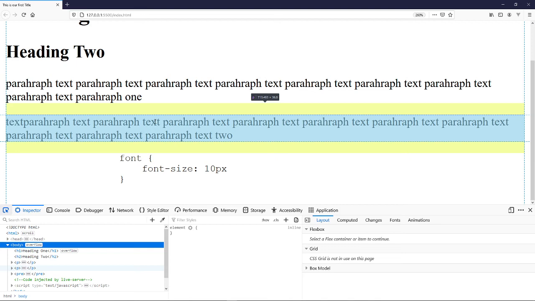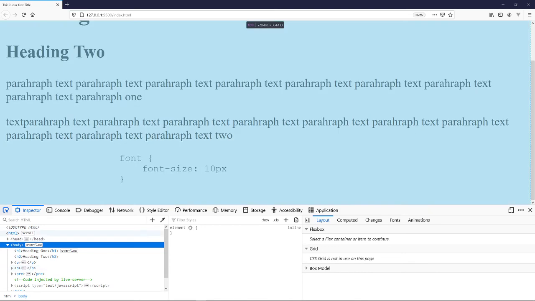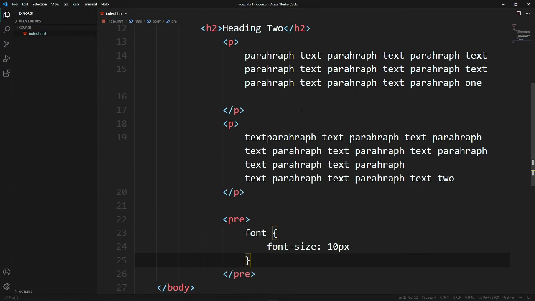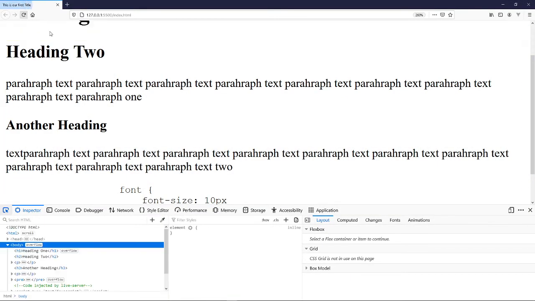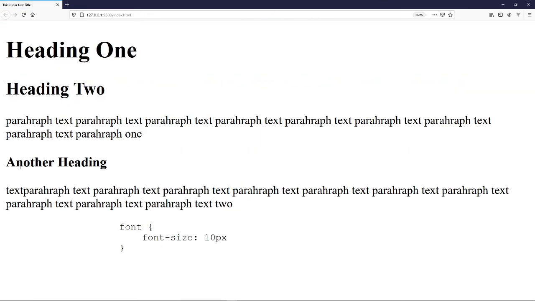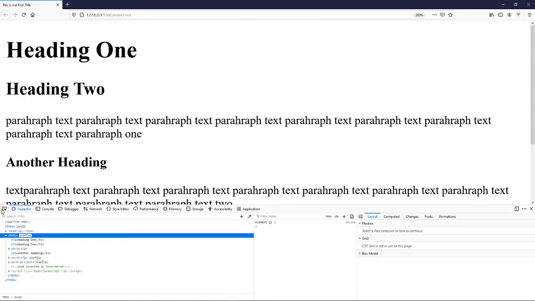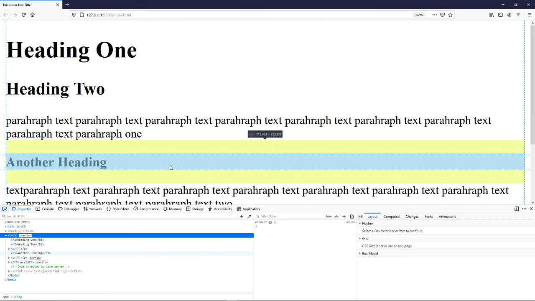So it means whatever you type, let me go to VS Code again, and let's say I type next to this paragraph another heading, an H3 here since it's a different level. Go into our browser again. You will see it will go to the next line as a block level element.